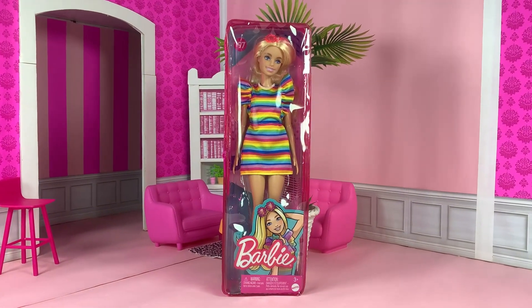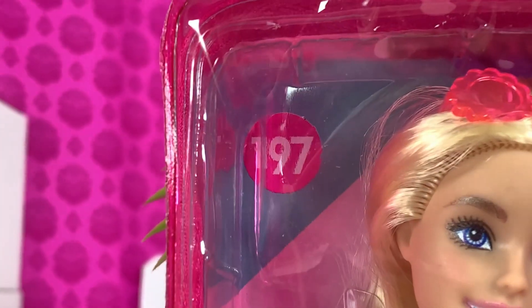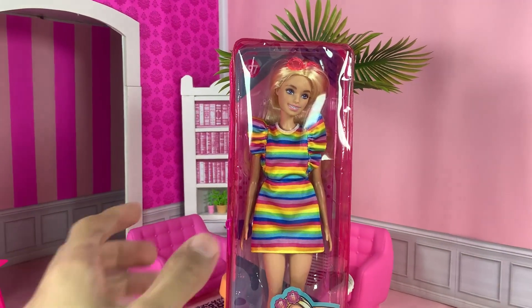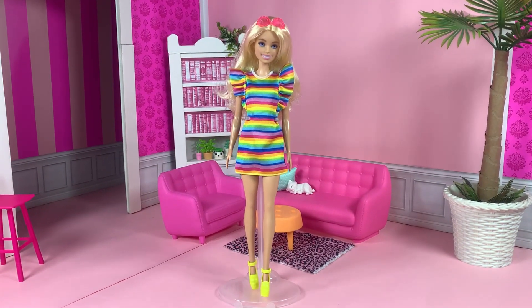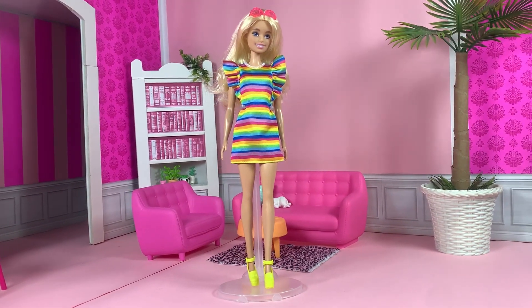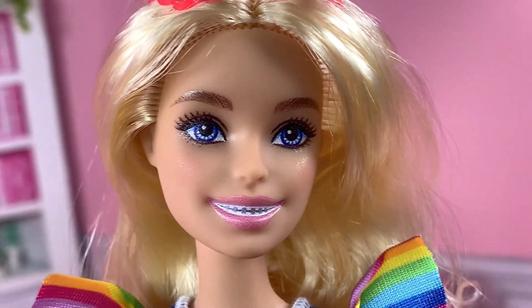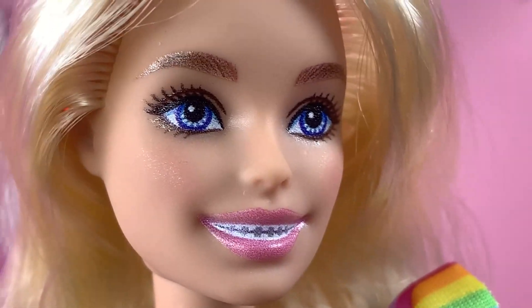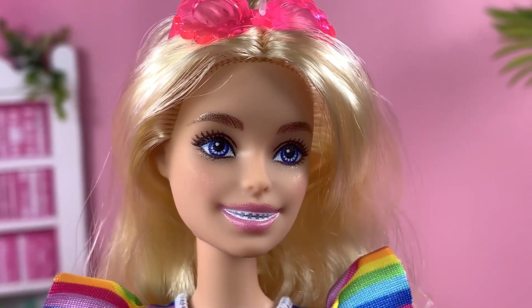The next doll we're taking a look at is this gal with a big smile — she's also a first for Barbie. She is Fashionista number 197. Here's her cute artwork. She is the first Barbie with braces — well, it's printed-on braces, but still. Let's take a closer look. She uses the Millie face sculpt and print but modified — her smile is bigger so we can see her braces. When pictures of her first leaked on Instagram, I was like, I am so gonna get her. She looks so cute with her braces. Okay, now we also need Ken with braces — Mattel, do it right now!